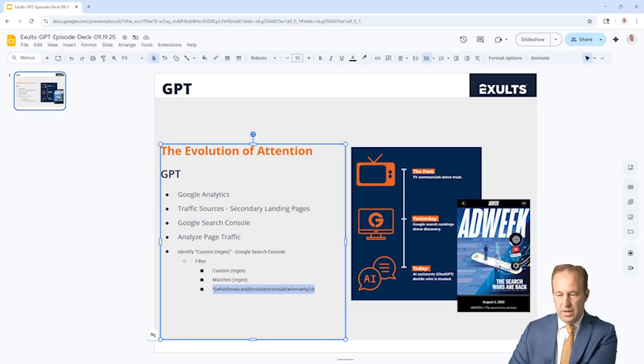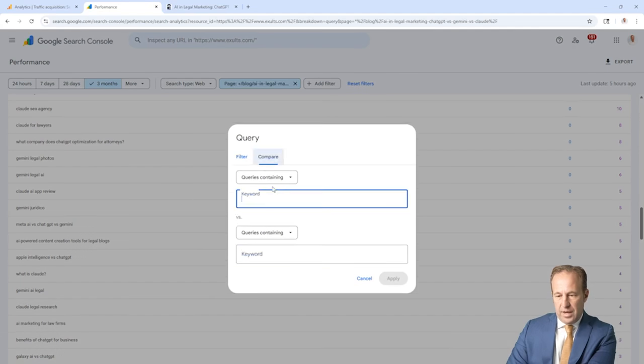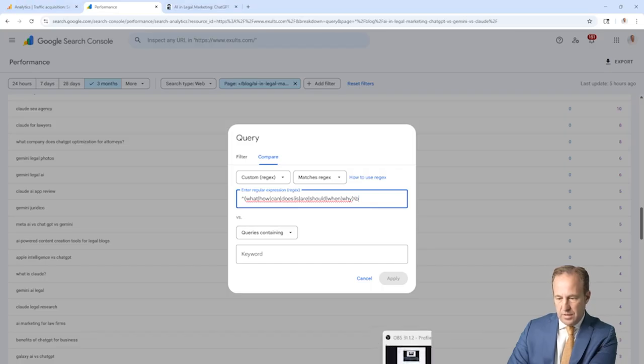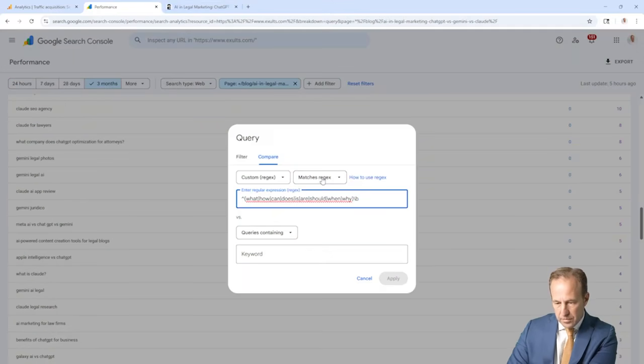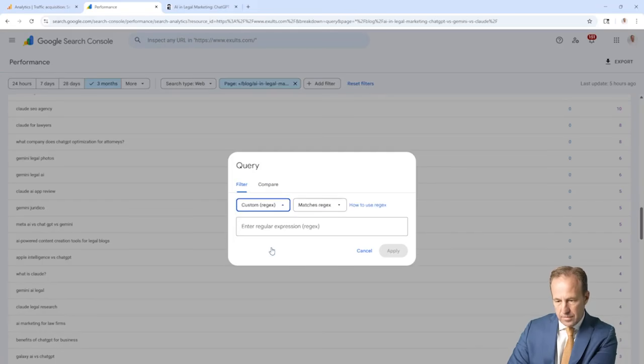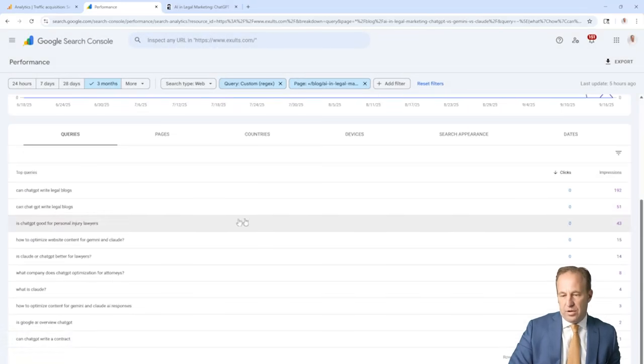And once again, that's going to that regex formula. So if I go here and I pull this in, I'm going to go back to Google Search Console. I'll add a query. I'll add a particular filter, custom regex, and drop this in. Double check my formula. Usually I have two screens, custom regex, matches. All right. Custom regex matches, apply. And essentially here, for this particular page, I'm getting all the questions that they are detecting.